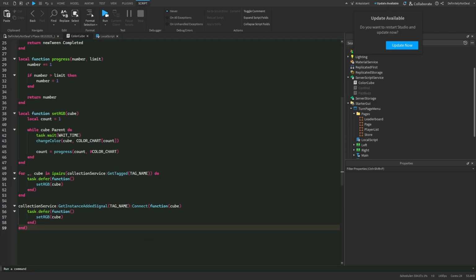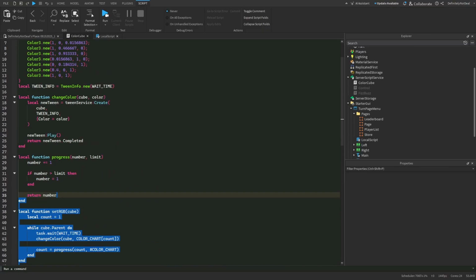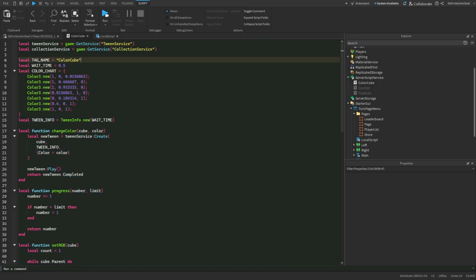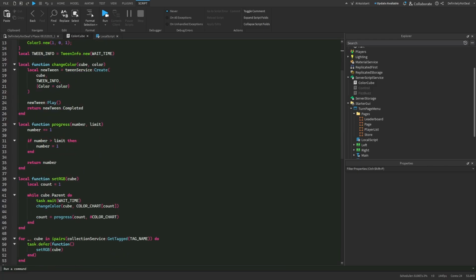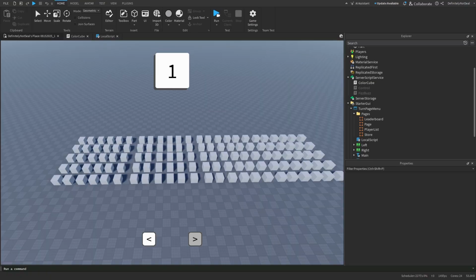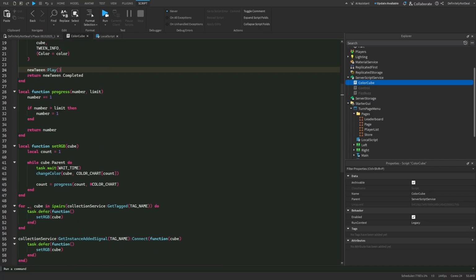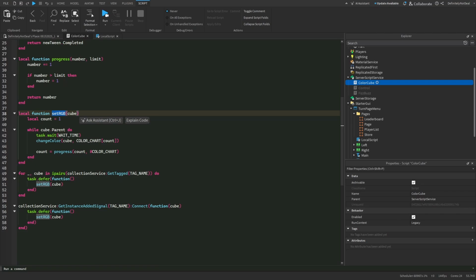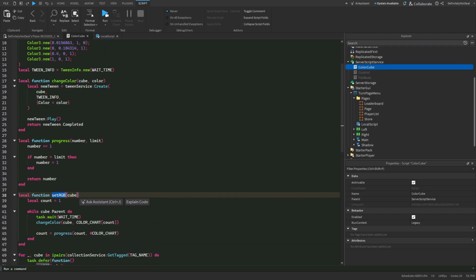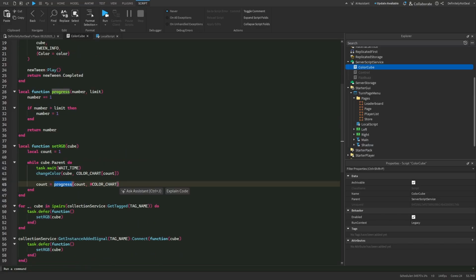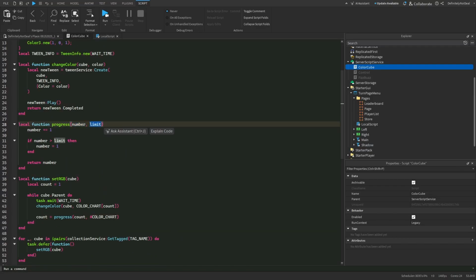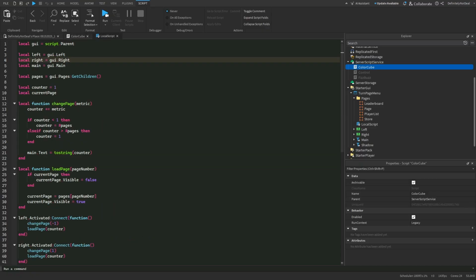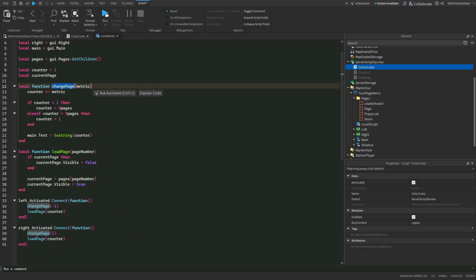Well, if the behavior is advanced, the bigger the complexity gets, the larger our script will get, and it gets much harder to manage and starts getting messier. We basically need to be able to separate behaviors into small little boxes and make them super reusable. That's very difficult to do with scripts because we can't use set RGB outside of this. We can't use this progress function. We've got that right here. Progress, this is really useful. A number and a limit, and it wraps. We could actually use that for our local script in here. That's essentially what change page does.